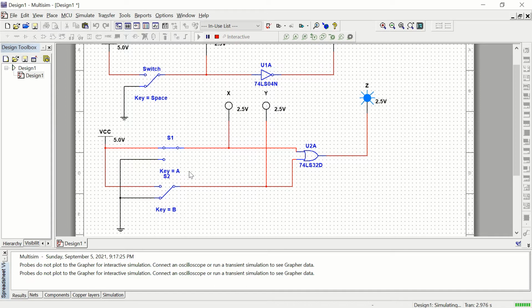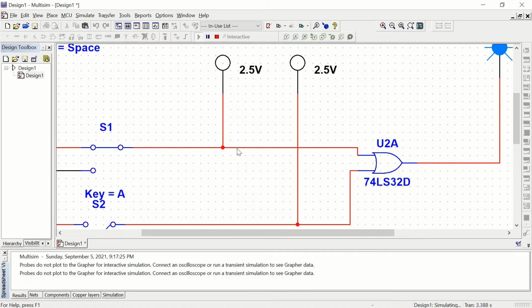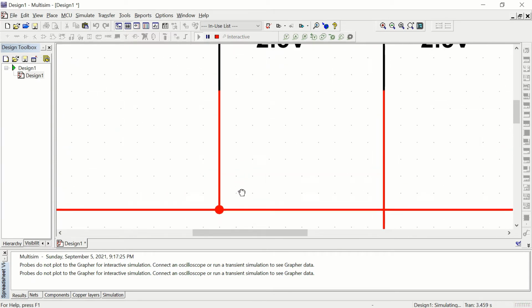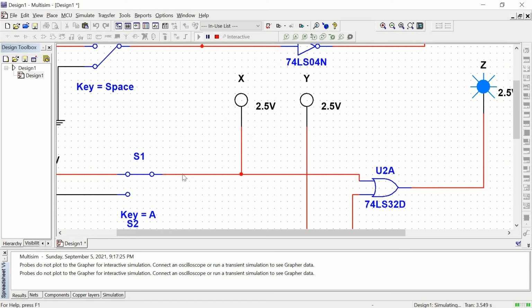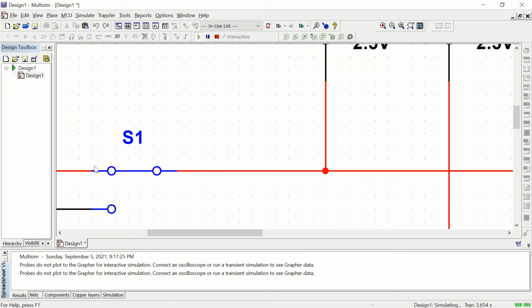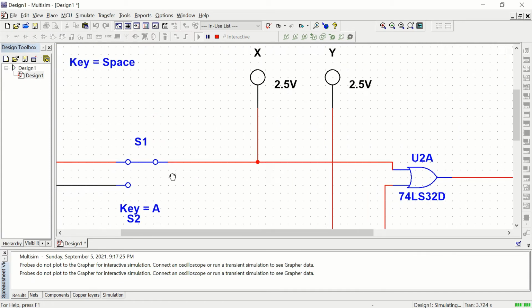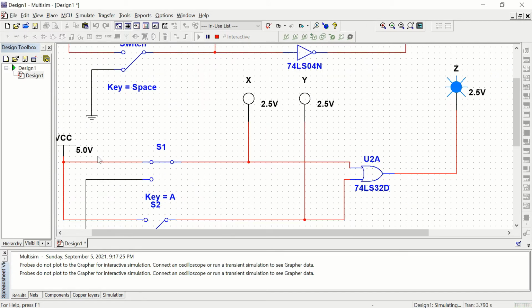That is not right. That is not showing. Why isn't that probe showing? That should be on. What I'm doing is I'm zooming in to check the connection, but it was on before. That's a malfunctioning probe. I'm going to turn the simulation off and then turn it back on again.